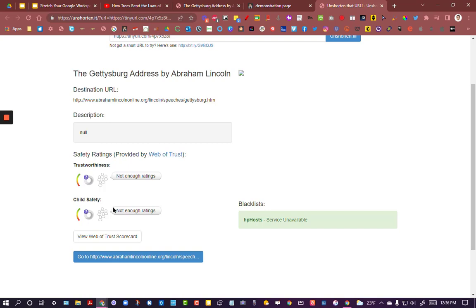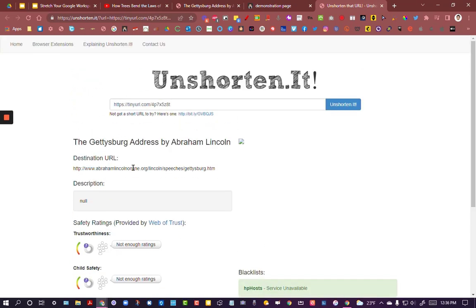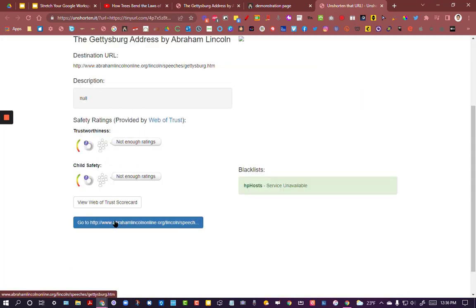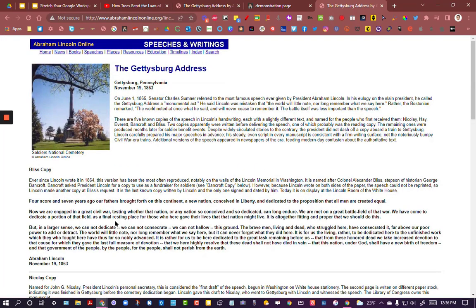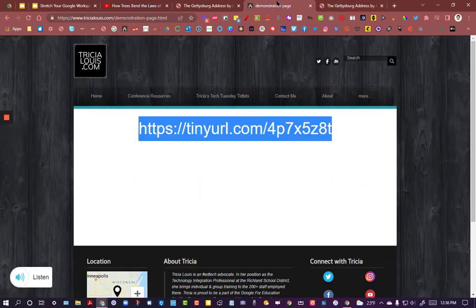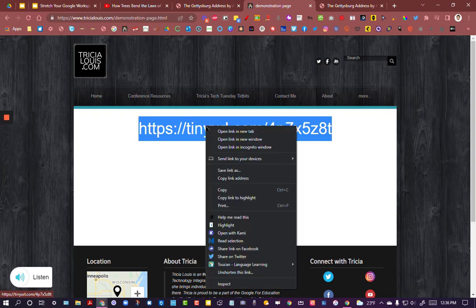And then there are some things in here, like trustworthiness or child safety, and if you feel like that's a link you want to go to, then you can go ahead and click on it, and it takes you to that link. So that's a way to be able to safely see what's behind a shortened URL without actually clicking on it. Again, I highlighted the link, right-clicked on the link, and then chose down in my menu, Unshorten this link.